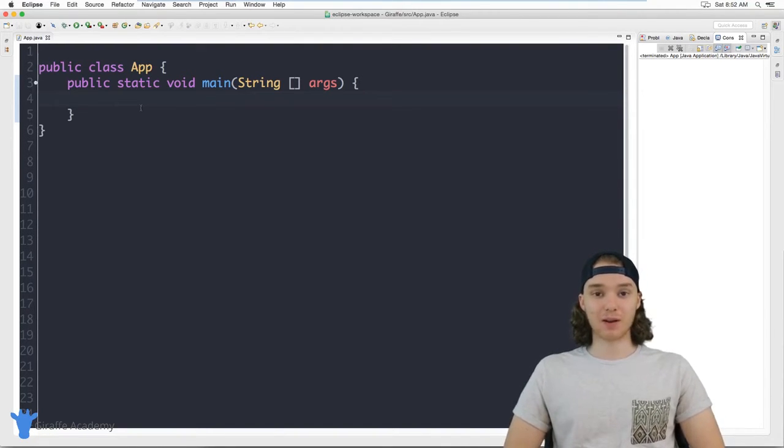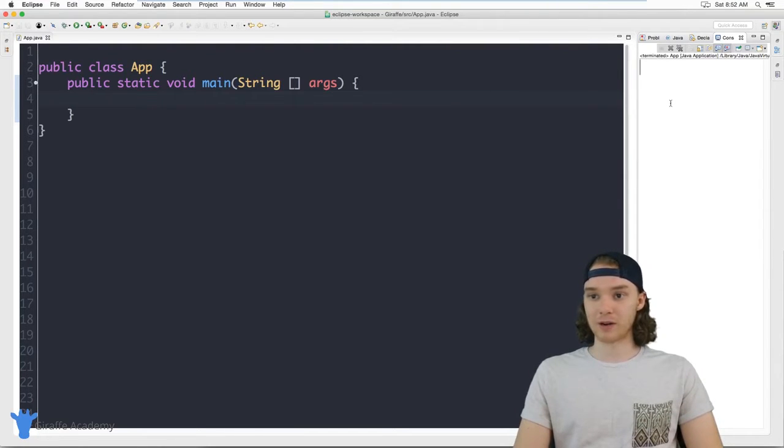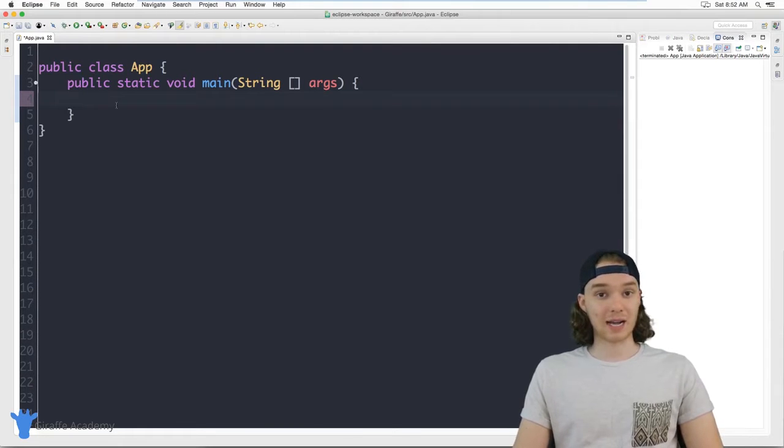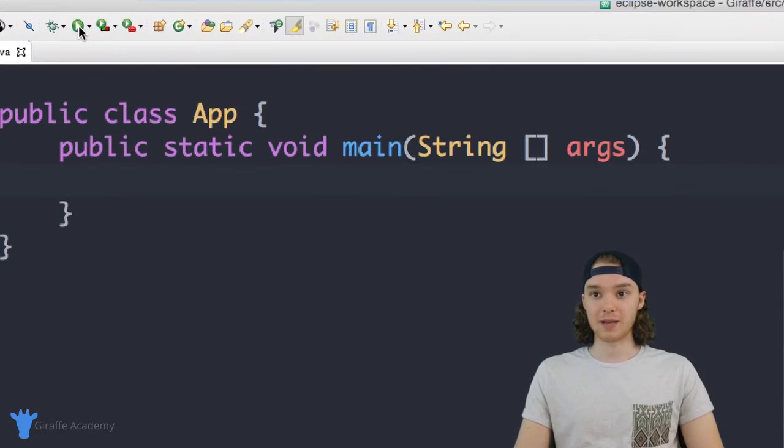And that's exactly the same thing with computer programming and Java. So when we write out Java code, we're writing out sets of instructions. And Java is just going to follow those instructions in the order that we write them. So I want to show you guys how we can draw out a little shape onto the console over here, and it'll kind of give you a sense of the order that this Java code gets executed in and sort of like the flow that our programs are going to follow. So I'm over here in this public static void main method. And remember, this is the method that is going to get executed by Java. So any code that we write in here, when we click this run button up here, it's going to get executed. So let's go ahead and start writing some code.